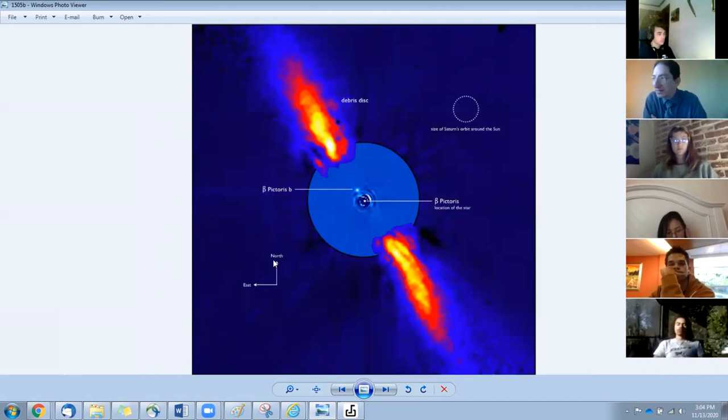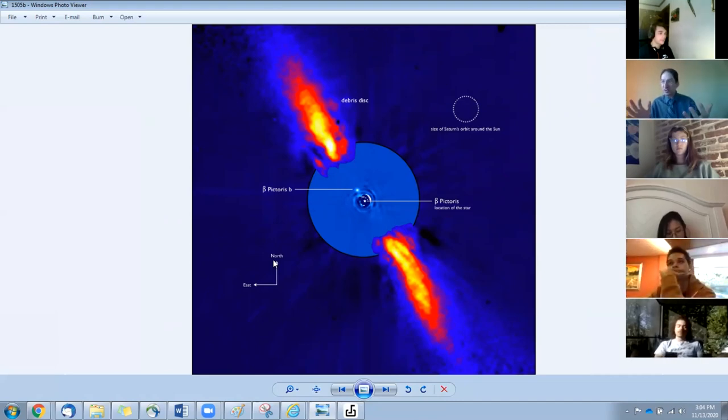Most planets, we've discovered thousands and thousands of planets, but it's all indirect stuff. Either they pass in front of the star, blocking some of the star's light, or they're tugging on the star, causing the star to be redshifted and blueshifted as it goes around. I'll talk about these different indirect techniques in the video I'll shoot. But this is one of the few cases where we actually imaged it.